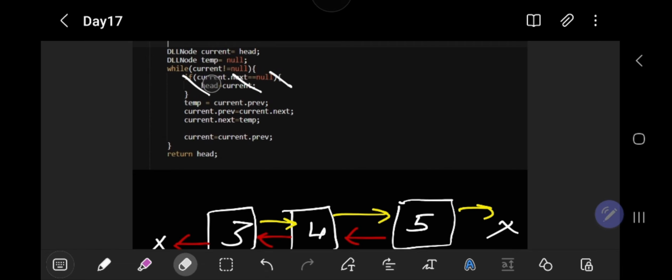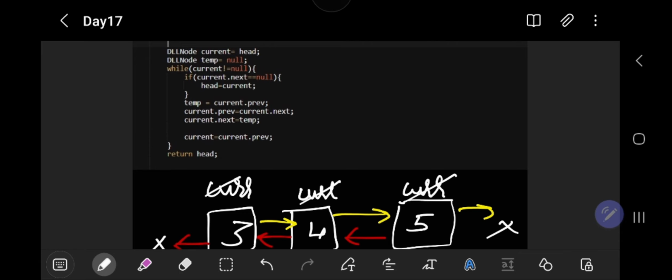Next thing, let's come to this if condition. Another important thing, you should run this while loop till the current does not reach null. I mean, we want our pointers to be swapped for 3, then we want our pointers to be swapped for 4, then we want it swapped for 5, right? But when the current reaches null, it's done. We swapped all the pointers required, and we completed our required reversing the doubly linked list. So there's no point of doing anything when current reaches null. So as soon as the current reaches null, stop the while loop. So now coming to this if condition.